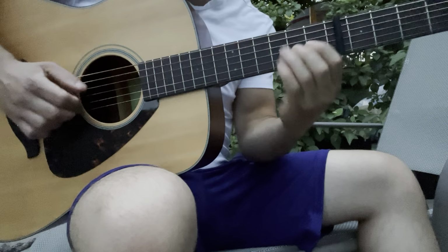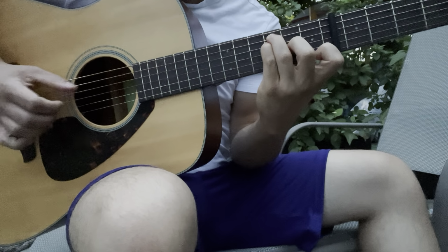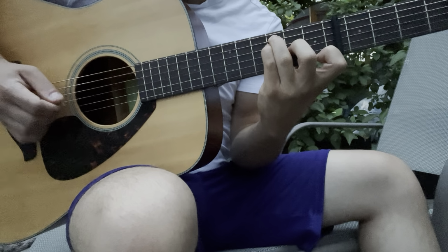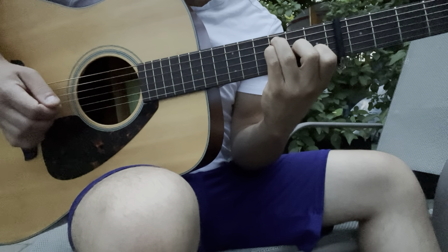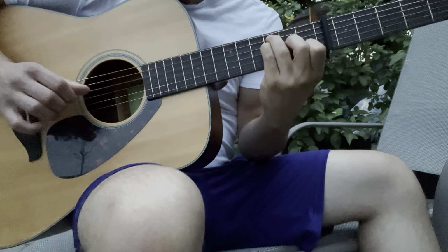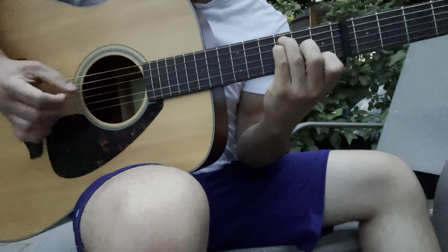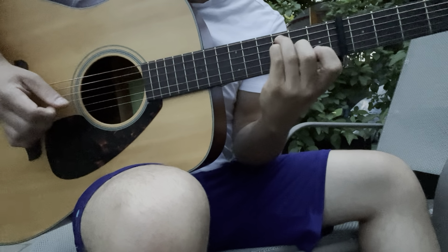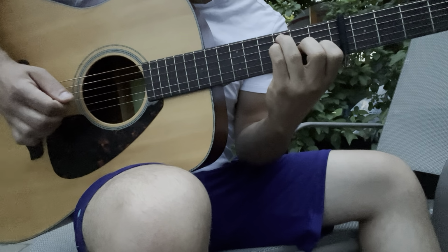So in this first verse, how it happens, you do the hammer on, little strum, and then you're hitting the high E string, first fret, hit the C note, bass, hit that high E once more, hammer on to the B, first, and I like to hit that bass again on the C note, high E, and then the D string at the third fret. So that sounds like this. Again. And then to C.